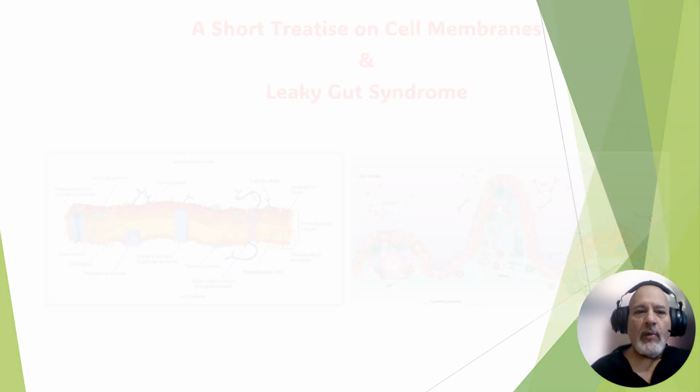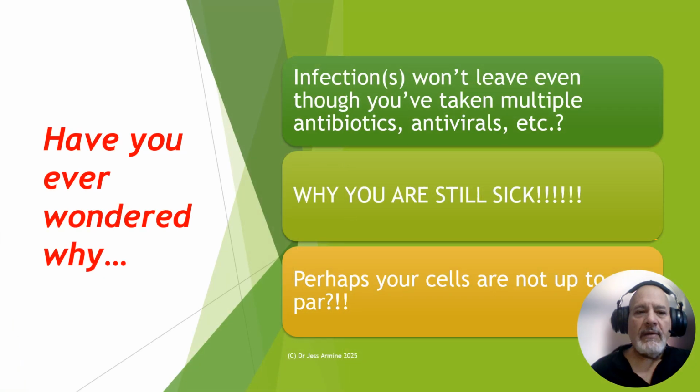So, have you ever wondered why infections that you may have, viral or bacterial, you keep getting them, you keep getting antibiotics, and you keep getting them again, and you still have them and they still come back? Why you're still sick? Well, maybe your cells themselves aren't up to par. Maybe they're not working well.